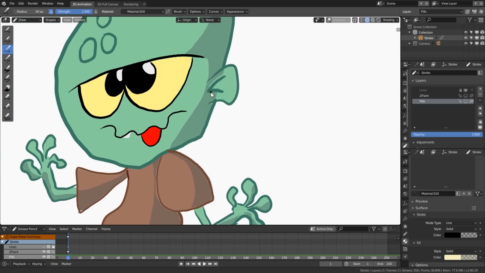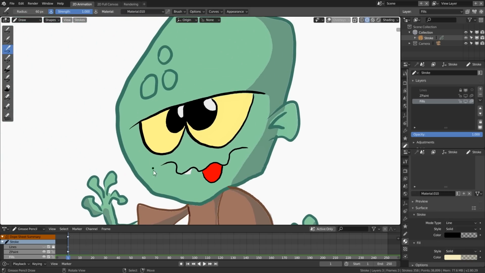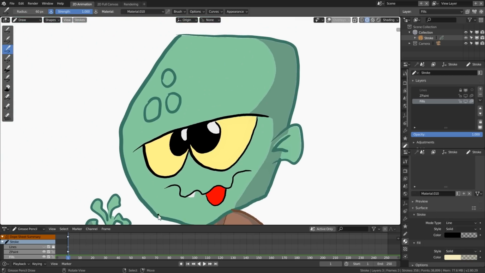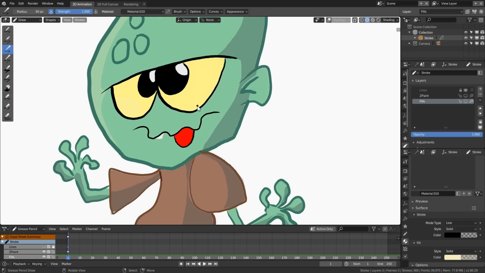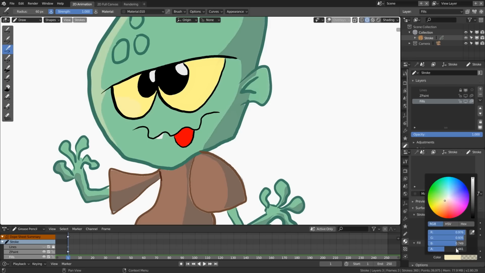And this we're going to come across, and we're going to give some definition to the side of his head here. So I'm going to go ahead and paint along here to the brow, and then around up to the top, and just follow along our outline there, filling it in. And you can see that gives a nice sort of cartoon shine to the side of his head there. We could do a little bit even in the eyeball here if we wanted to make his eyeball look a little bit brighter. But again, it's not showing up too intense, which is good because it's supposed to be subtle. You can always come back and give it a little bit more opacity if you want to later.